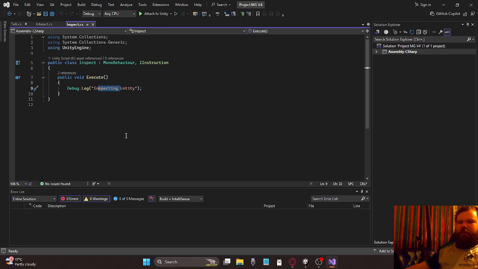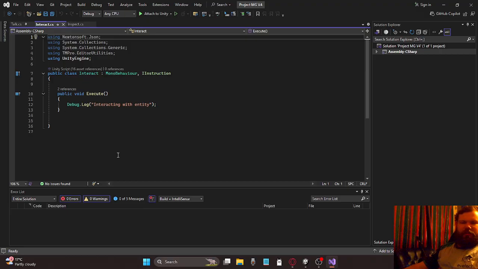The inspect would be the easiest here because it's basically just going to be telling the AI what it sees. So interact might be a little bit more difficult. I'm not too sure what I want to do there just to show that it's been interacted with. I think I might just run an animation that I set or something, like an up and down bob or something. We'll see what I do.